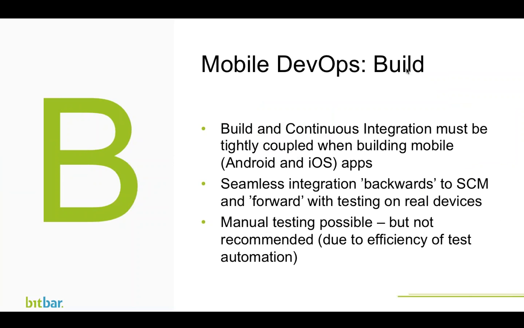Build, we will see a demo of this. It's going to be an awesome demo, but one of the things with the build is that it should always be seamlessly backwards compatible with the source code. So once you build a new version of your app, it should of course be testable on those devices, but also those source codes someone has committed should be available for the next iteration and so on.